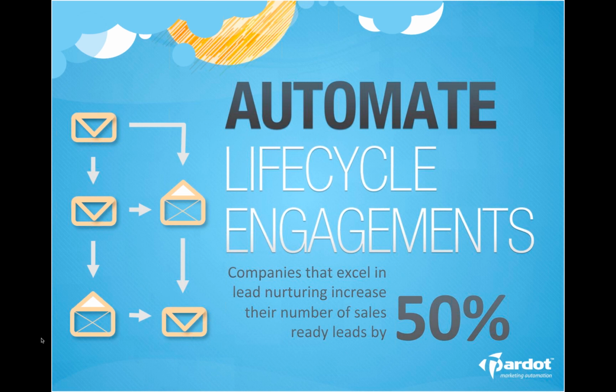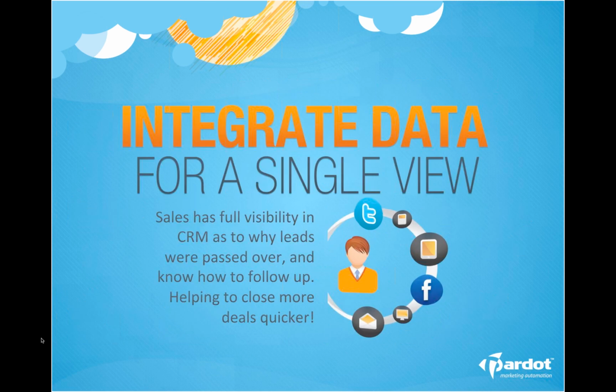Think about this. What about cross-selling and upselling? What if you sell multiple products? Well, first off, use your visibility. Go in, figure out where somebody is, use that behavioral tracking to figure out what other products somebody might be interested in. Use scoring to figure out the level of sales readiness, and then automate the communication to get them to that next step. That's the concept here. You've got the visibility with marketing automation. You've got that behavioral tracking with marketing automation. You've got that easy lead scoring with marketing automation. And you've got an easy way to get them step by step to where you want them. That's why companies are winning so big with marketing automation.